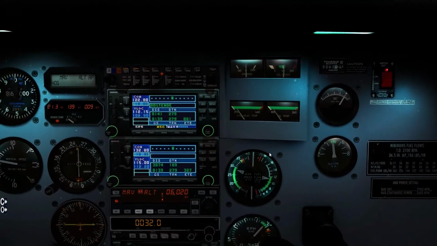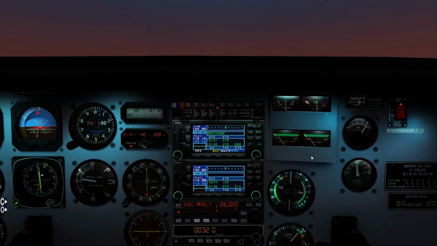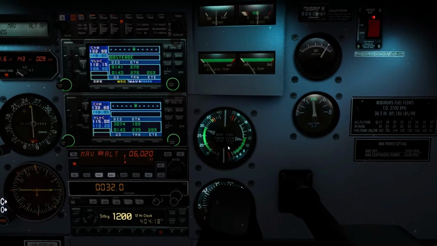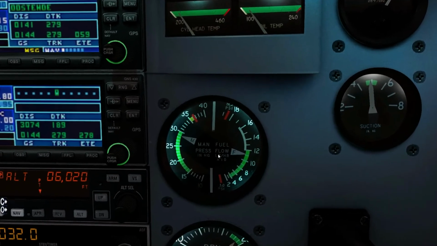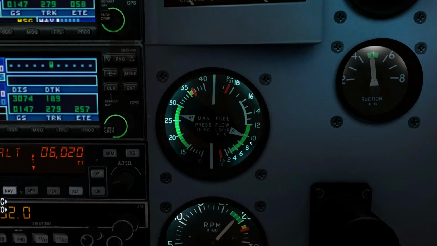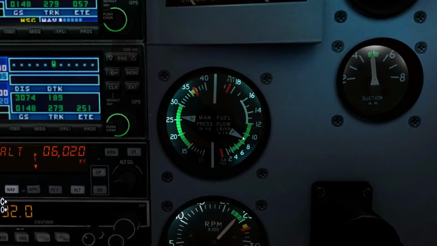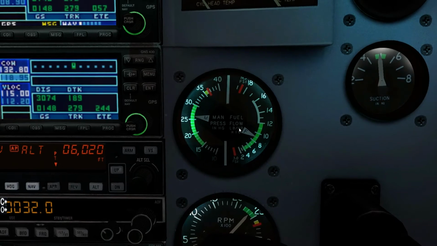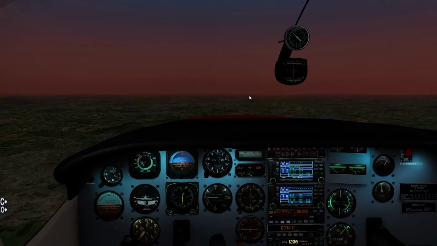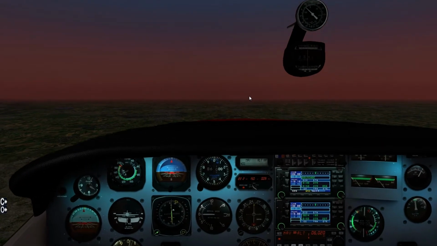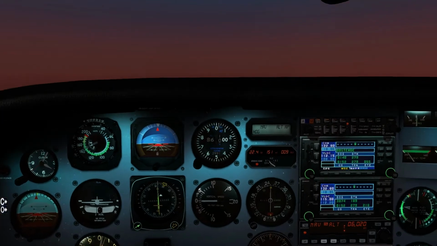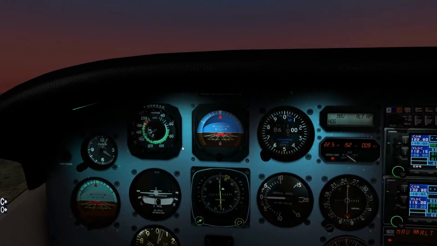My cruising speed's 160, we're at 140, but my fuel flow should be around, what's this, pounds per hour times 10. So I think I'm just going to throttle back until I am doing 900 pounds per hour, and that is my consumption rate at cruise. So I should be able to achieve my cruising speed, which is about 160.